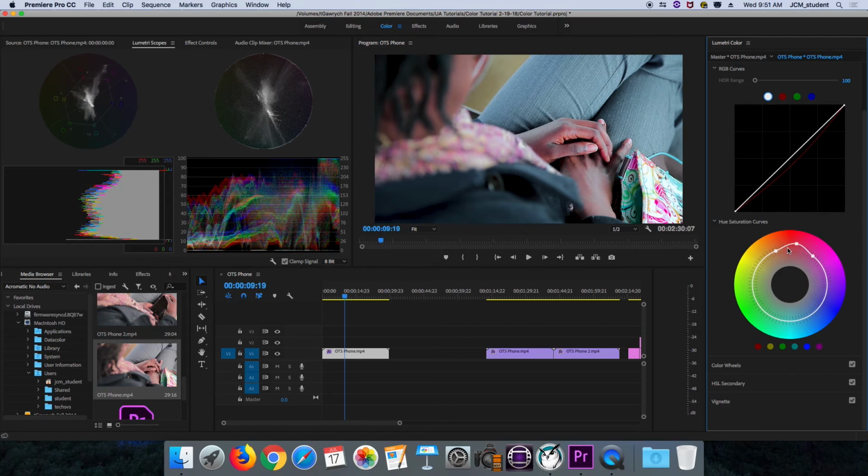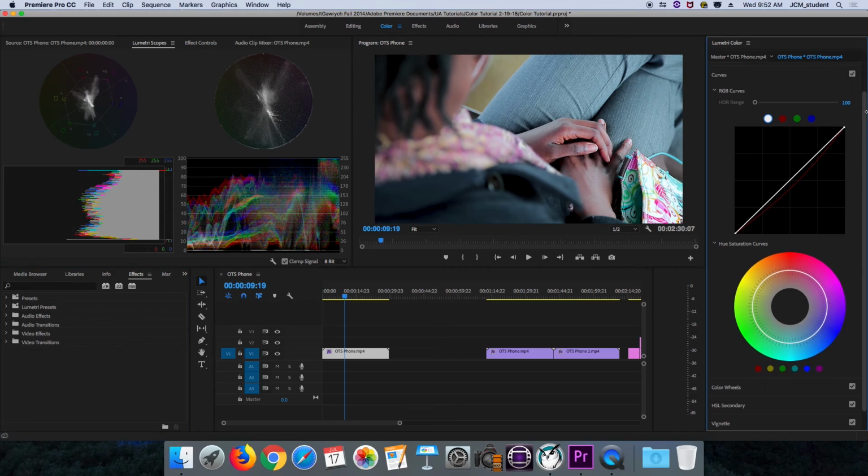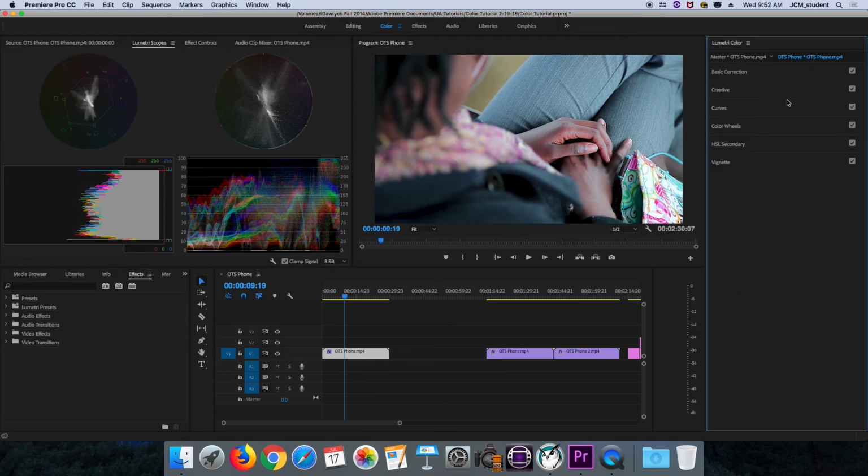This is one way you can make some additional color adjustments when it comes to saturation, which is kind of like how vivid and bright that color is. I tend to function more in the curves, so I'm going to double click and just reset back to normal. But if you wanted to tweak it a little bit, you could. So I'm going to go ahead and go back up to where it says curves and click on that and close it.